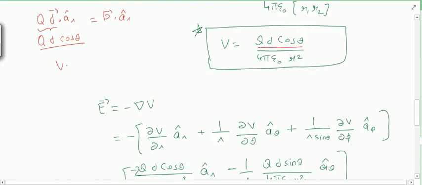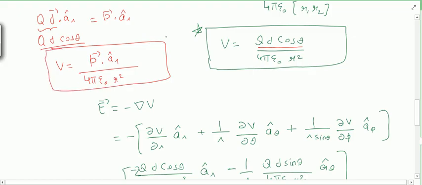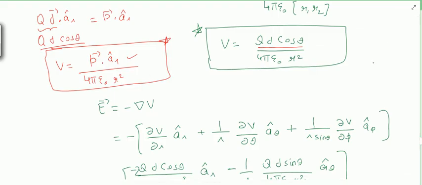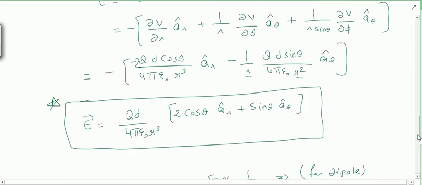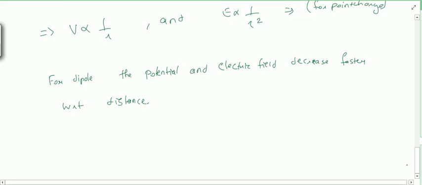So in the expression of V I can also write p, the dipole moment, dot product with a r, divided by 4 pi epsilon naught r square. You can see this expression also in some books. That's why I have told you that p dot a r is simply using this identity of dot product and writing it like this. Understood? Okay. So that will be all for today, and we will meet in the next lecture and see a few things about dielectrics and also some things about capacitance.